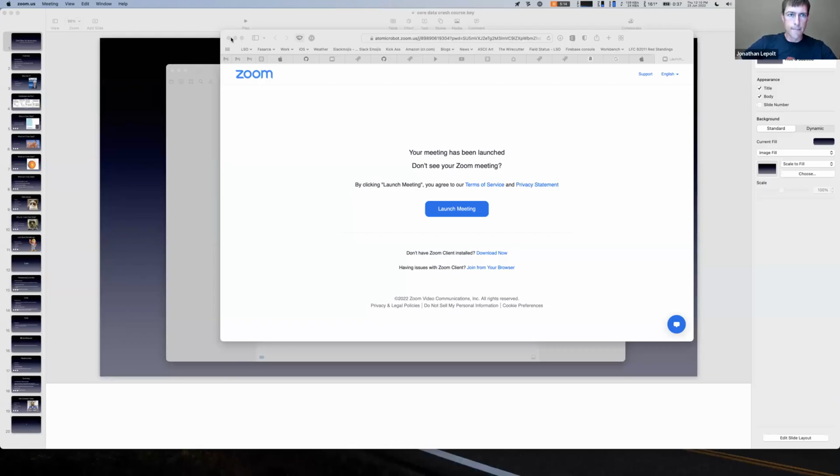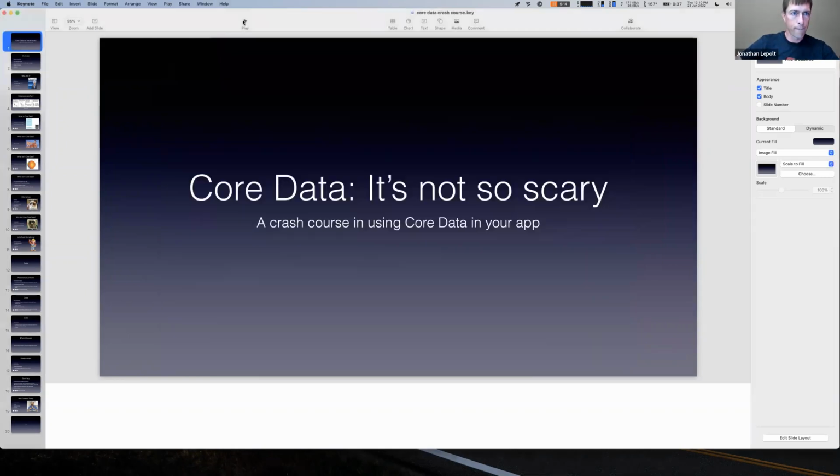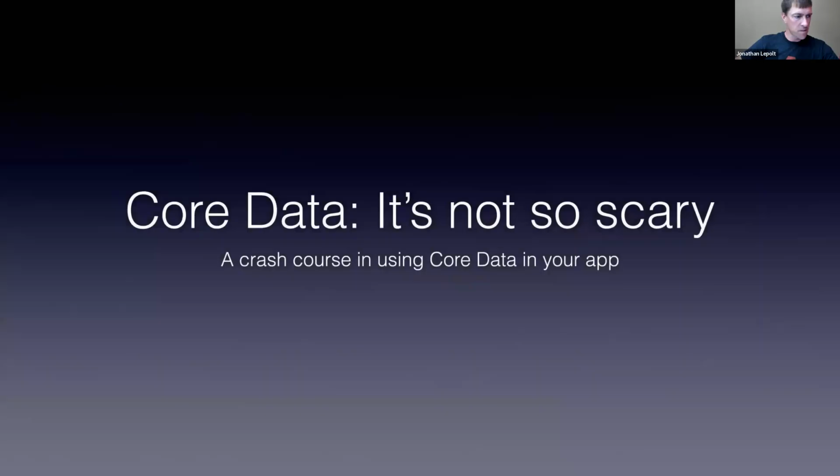All right, I'm going to go ahead and start sharing my screen. This is where it starts to get fun, because I then get little pictures of you guys. So I have some slides, and then we're going to build a little sample app together, and hopefully the live coding goes well.